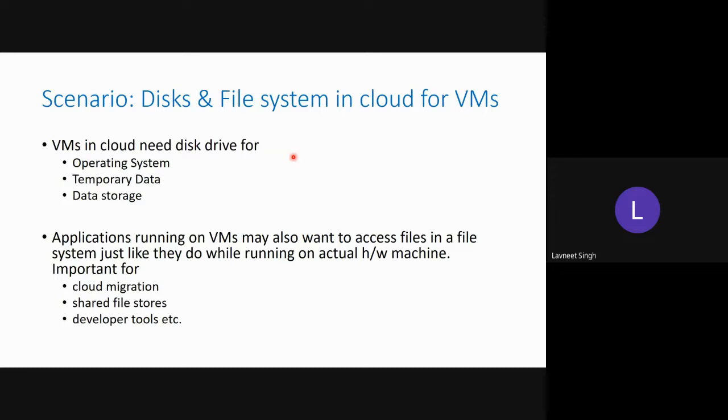So the first one is the basic need. If I am using cloud, it could be as simple as that I want to store some files on the cloud. Or maybe my application, for example, wants to run on the cloud and it is looking for some D column, my backup directory, right? It is hard coded in the code. So if there is no D column, my application is not going to be able to save the files or search the files or find the files. So how can I cater to this kind of scenario where I need a replica or virtual file system on the cloud? That is the scenario. We need to have disks and file system in the cloud for the VMs.